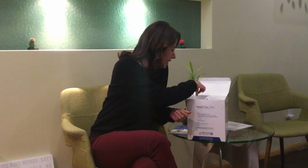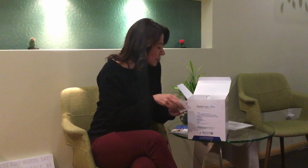In between, of course, you can have snacks, healthy snacks like almonds, you can have seaweed, you can have an apple, you can have some carrots with hummus. Those are healthy snacks. You also want to take the supplements as directed, and as part of these supplements, there's 5 tablets. And each of the tablets has different herbs that help your liver to detoxify. So for example, bromelain is one of the things that's in here. Bromelain and other enzymes help get rid of toxins.